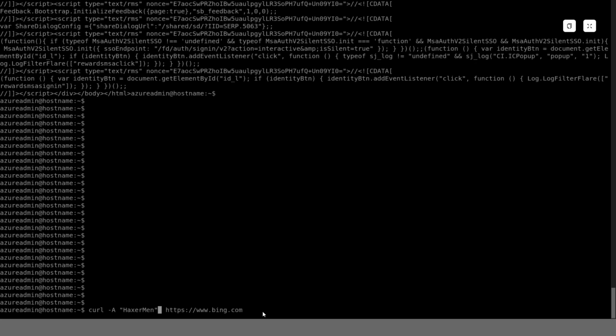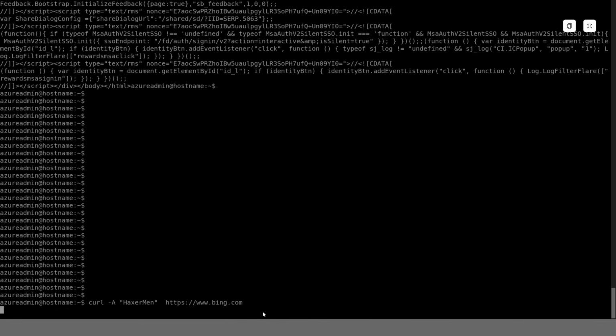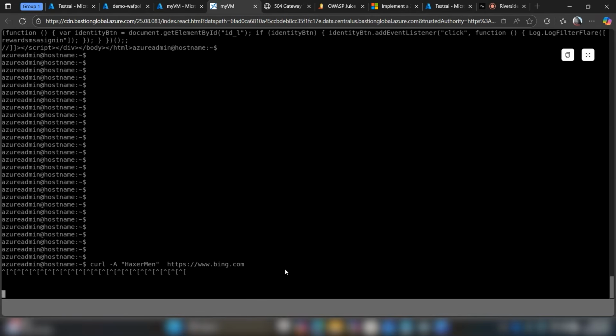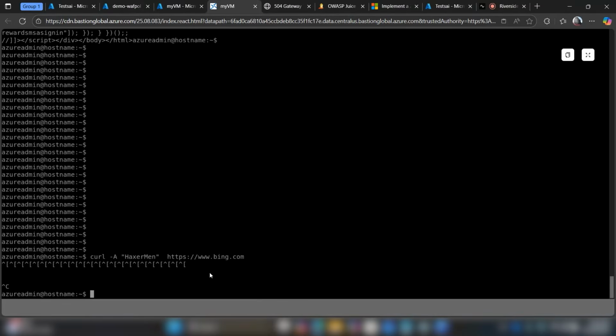So now from behind the VM, it's going to the firewall, which is going to apply its IDPS and threat intel. So let's see. When I try to connect, as you can see, we're not able to connect using this specific user agent. That is because this user agent is malicious and our Azure Firewall was able to catch it. We can go back to the logs in a few minutes after we finish our testing and see how we can find it.